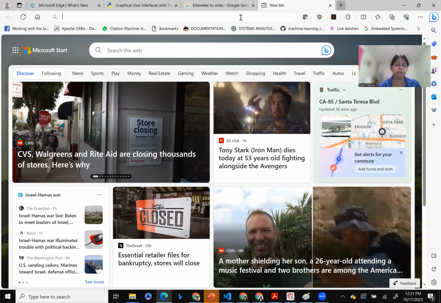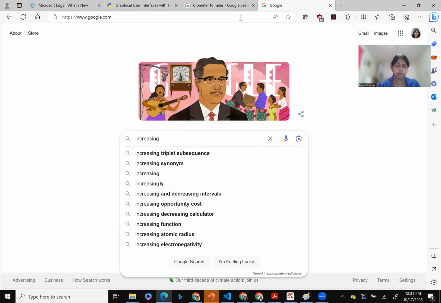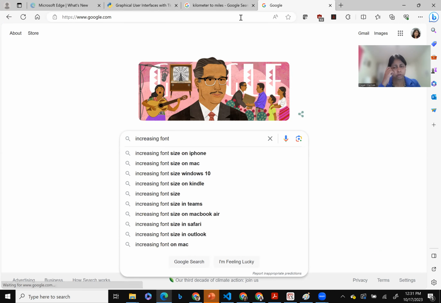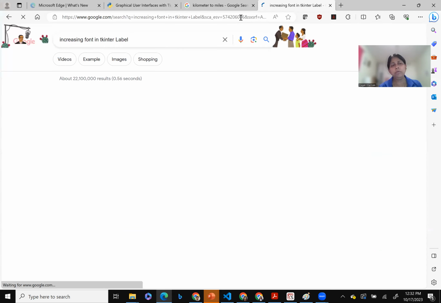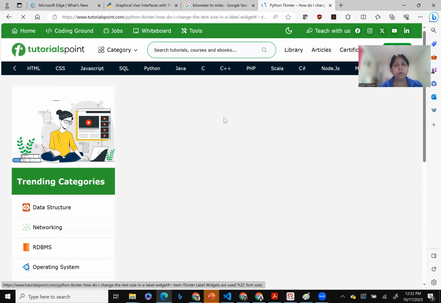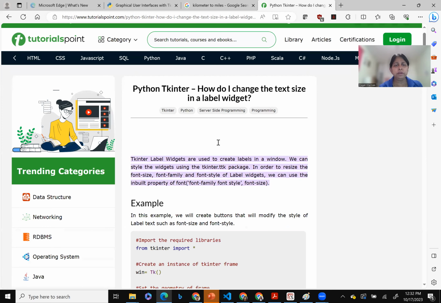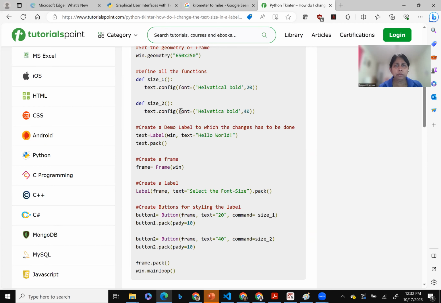I'm going to search for increasing font size in label. I know how to do it, but I'm just showing you how you can search it on the net as well. So, how do I change the text size in a label? This one you can use.